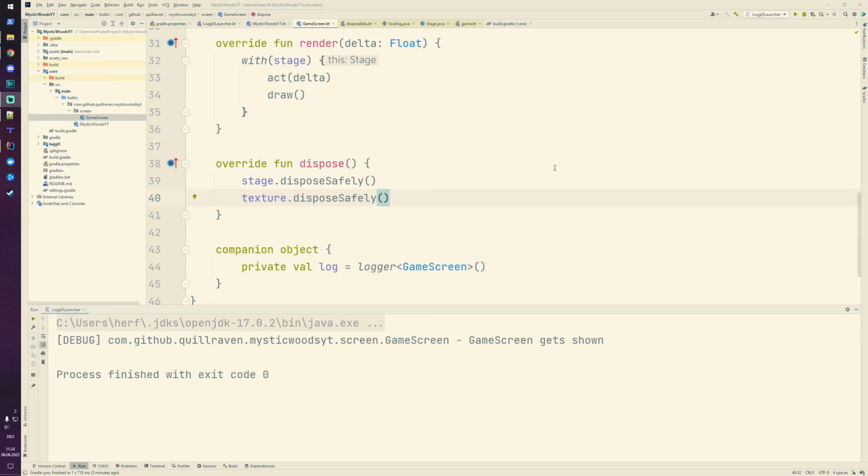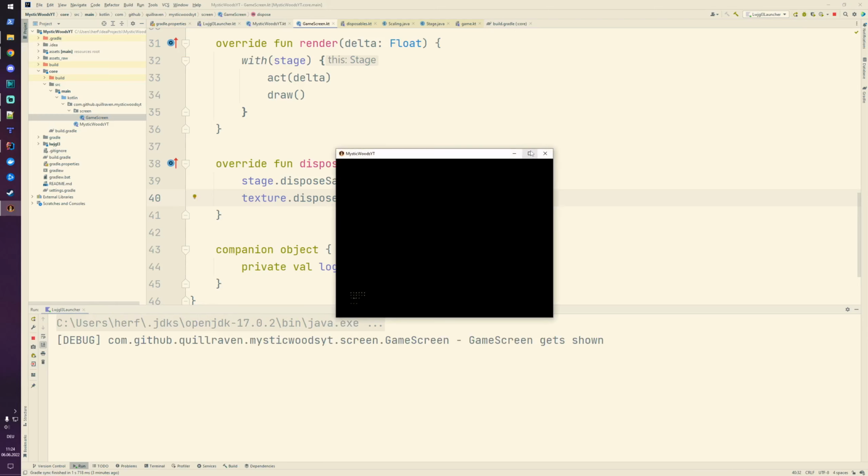So last time we introduced this game and screen basic setup for our game, and we also introduced the Scene2D stage and the actor. Currently we are already drawing an image actor at the position 1, 1 with a size of 1 by 1, and there we simply render this player texture for the time being.